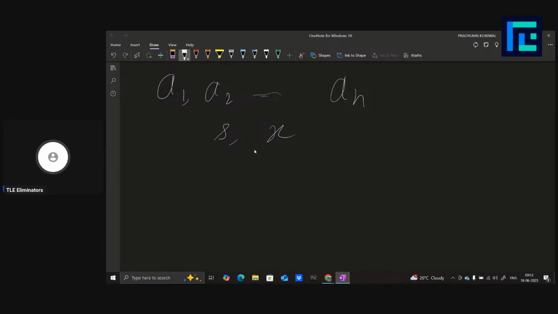You have to count the number of subarrays L to R such that the sum from L to R is equal to s, and the maximum element from L to R is equal to x, right? Okay.